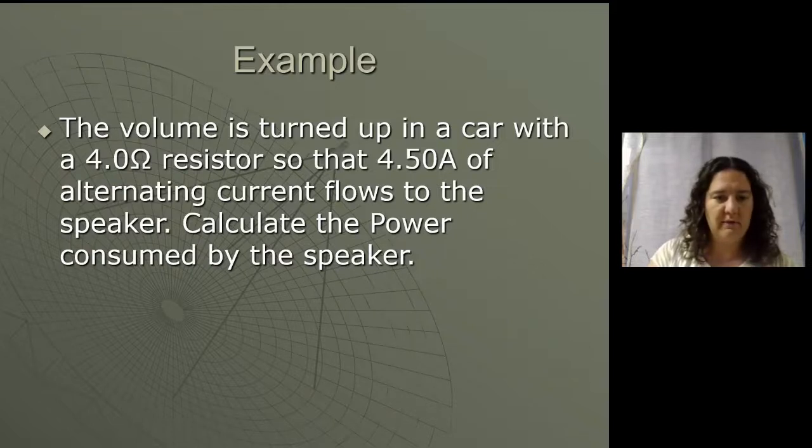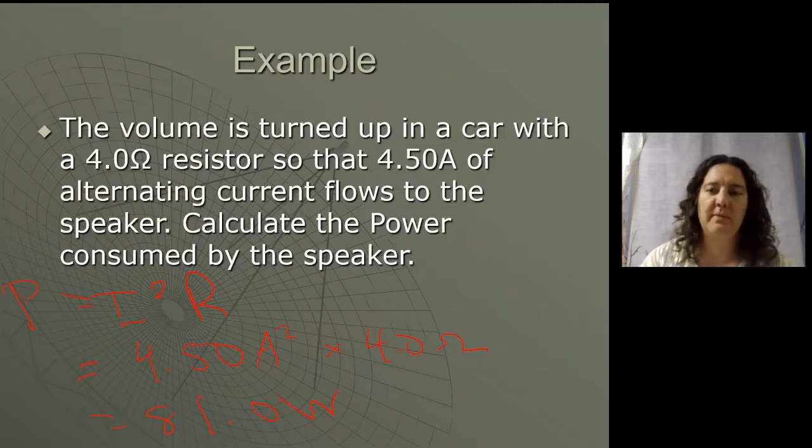So I'm going to take my formula. That is power is equal to current squared multiplied by R. And we get 4.50 amps squared multiplied by 4.0 ohms. And we get a total of 81.0 watts. So a lot more watts once we've turned up the volume in that speaker.